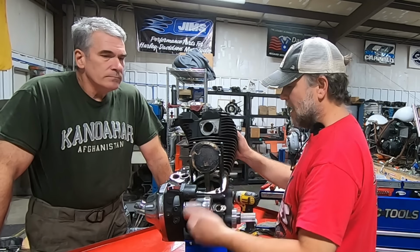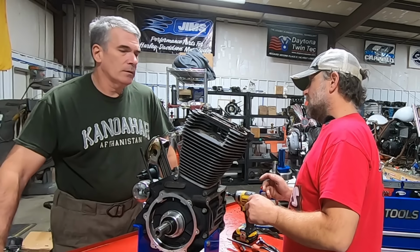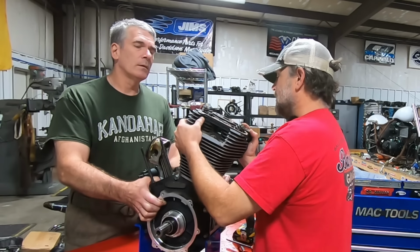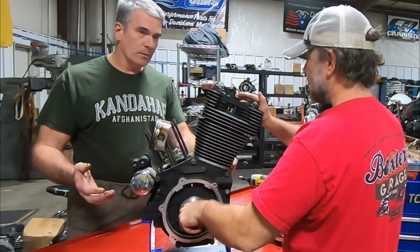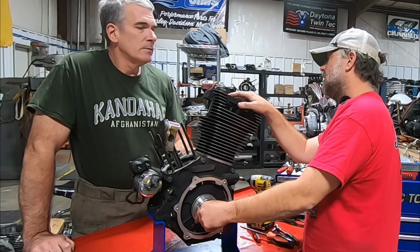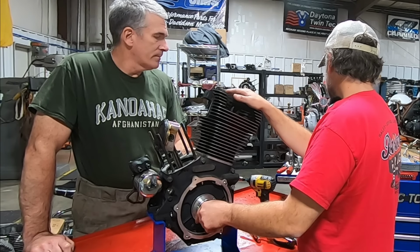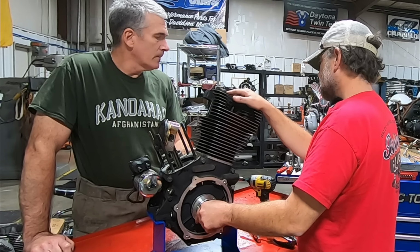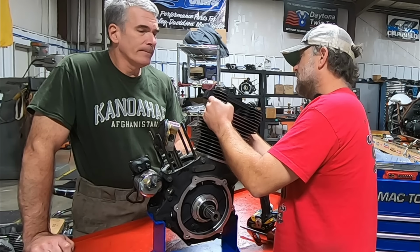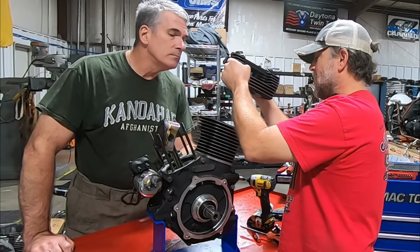But so far, I'm looking at a daisy chain of an engine that got hot and using octane booster, and then it just got to a point that this is going to be the worst one. And I'll tell you this before we crack it open. This is the rear one. This is the one that smells the worst. This is the one that had the worst burns on the compression release. This is going to be the worst one, and this is also the hottest. Yeah, typically your hottest cylinder, especially if this guy sits in traffic.